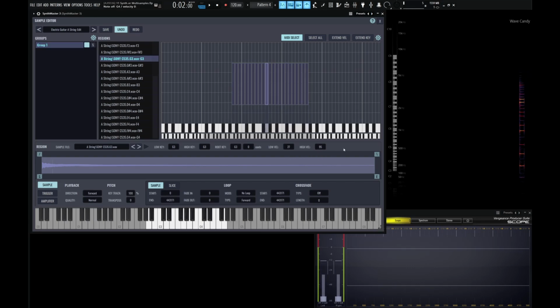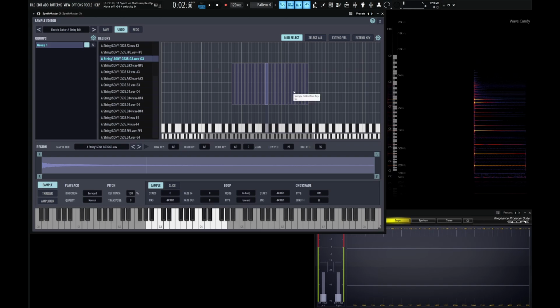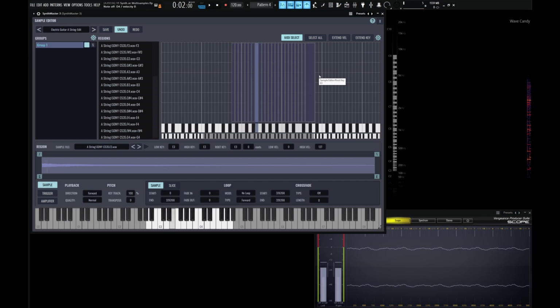So if I hit some notes pretty quietly here, you can see up here at the top, we're at 26, so it's not triggering it yet. But if we hit something in the range, so like 92 there, which is in this range, it's going to trigger that note there. So now let's reset this back to default. We can go to select all and then extend velocity here. Now keep in mind, we can also grab these here and drag them to the right, something like that, which will basically pitch these notes to play on the different notes of our keyboard.